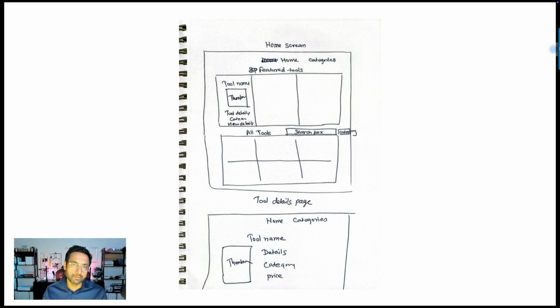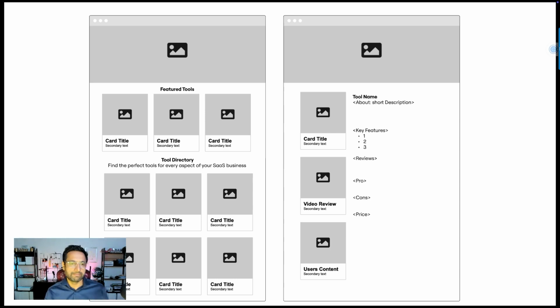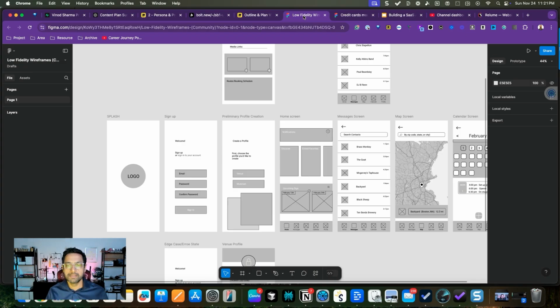Designing a wireframe on a notepad removes all the complexity that comes with utilizing a tool like Figma, Miro, or any other wireframing tool. So I suggest doing something like this, at least for round one. This is a wireframe that I created in Miro using one of the templates. It allowed me to have the placement of the elements, and then also some of the data elements that I will be needing. Here is an example in Figma. Figma is one of the most popular tools when it comes to wireframing, mockups and prototyping.